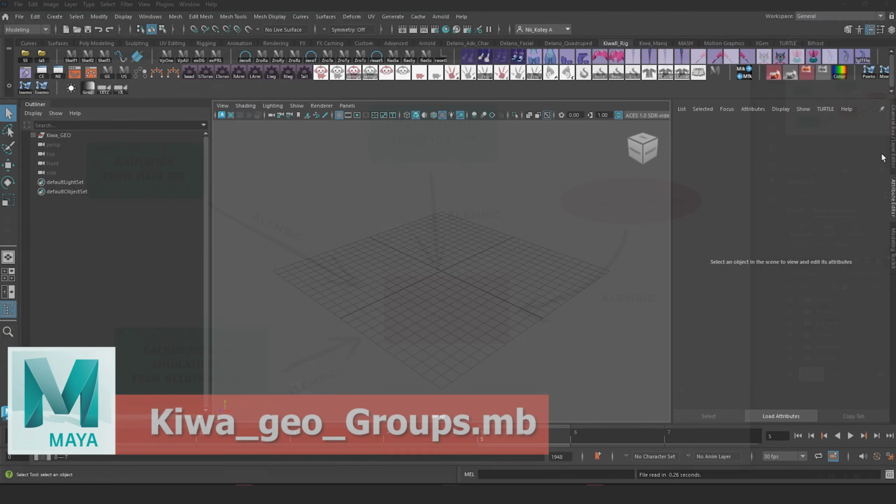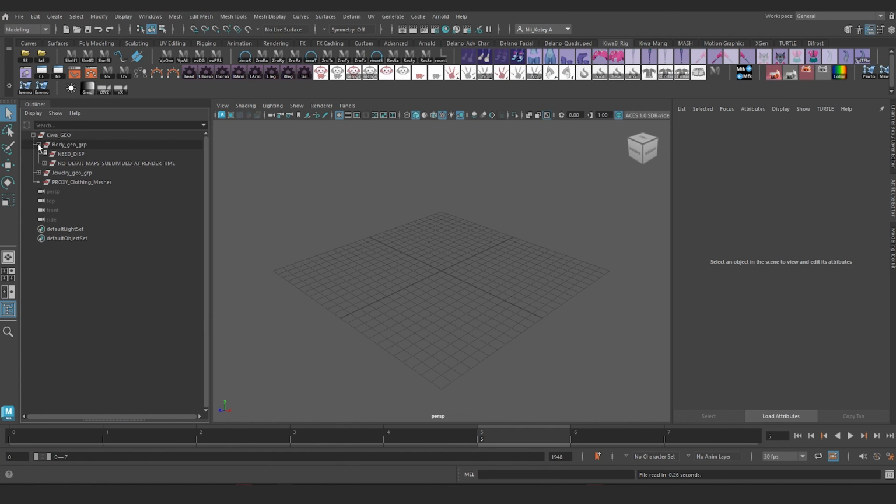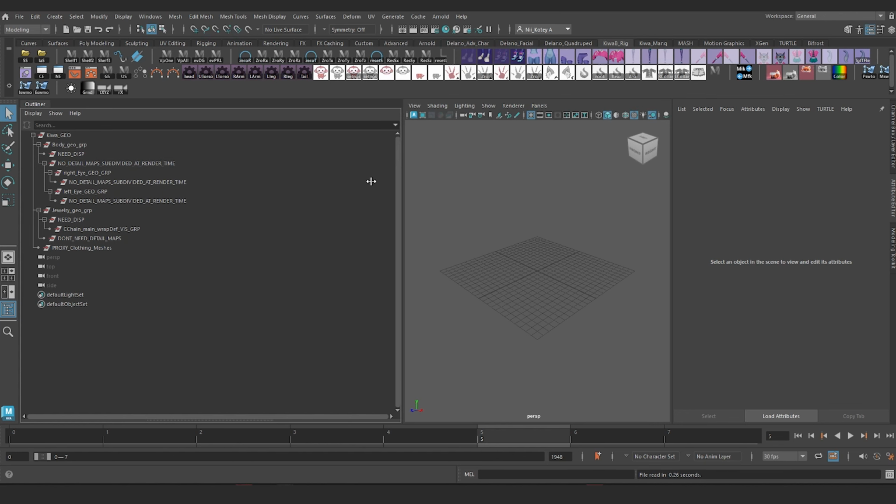And the last of these lesser files is a file I'm calling Y.E.S Geo Groups. This file just holds the geometry grouping structure for this character. I did this because you will see at cleanup time that Advanced Skeleton does a thorough cleaning by exporting the mesh and re-importing it as an OBJ file. This wipes out any nodes not supported by the OBJ format. So the grouping structure will have to be re-imported and set up after cleaning or after the rigging process is done.